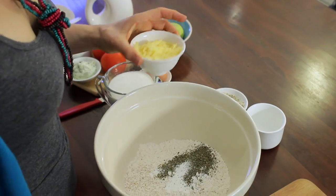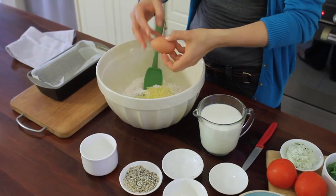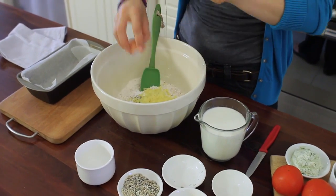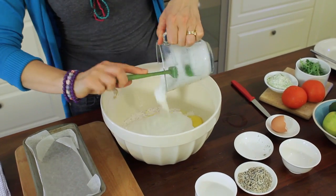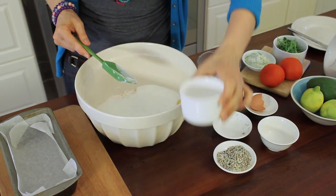Little bit of salt. Remember, don't add too much salt because we are going to put a little bit of cheese in here as well. So that goes in. And then 1 egg and a whole container of buttermilk with about 30 ml of water, just to make sure that your mixture is not too stiff.